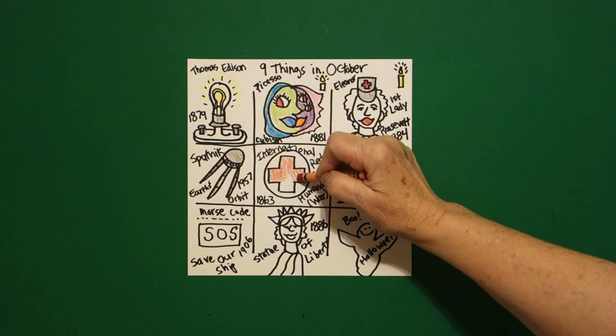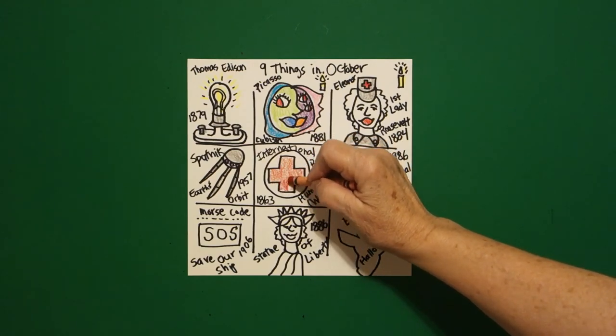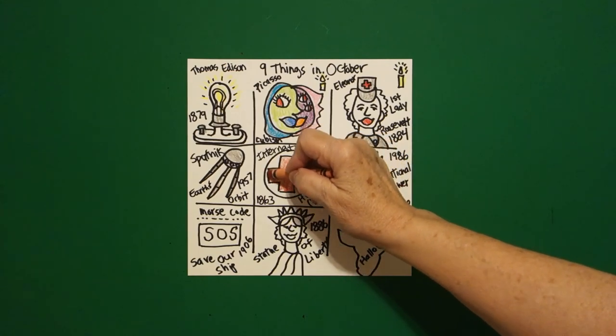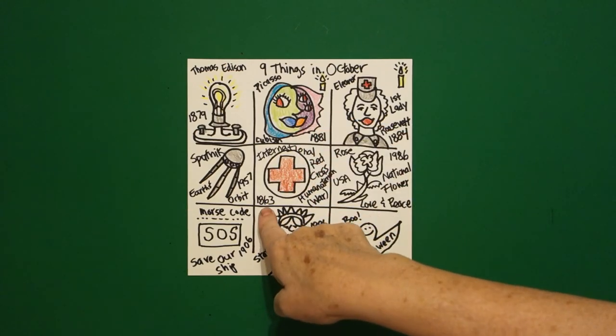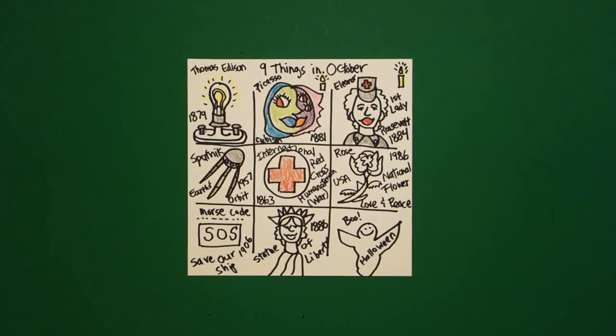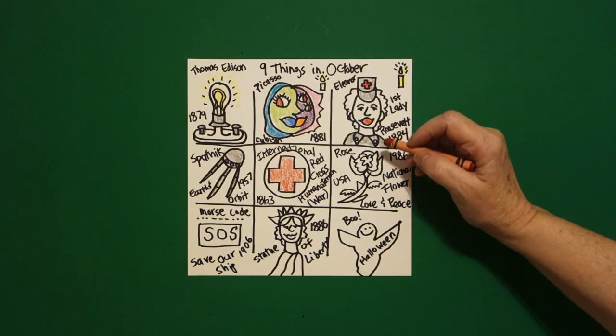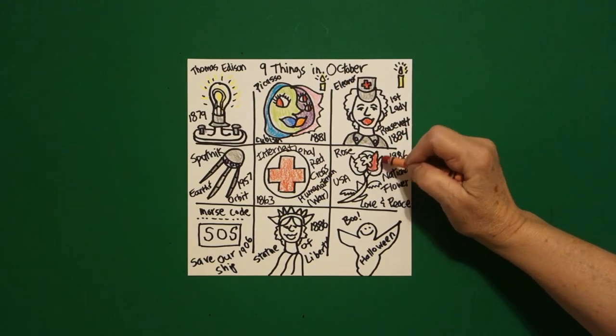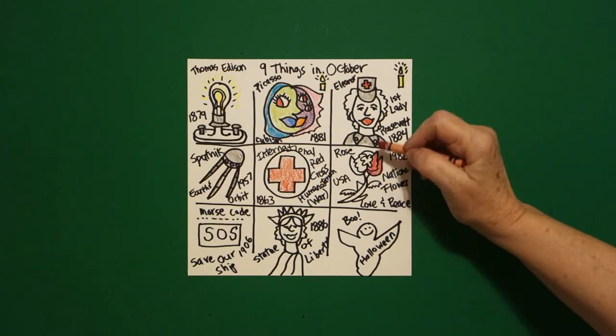Okay, here is the International Red Cross. Just do this red. Very, very important. 1863. Humanitarian efforts towards people in conflict and war. So when there's something really horrible going on in planet Earth, International Red Cross comes in and at least tries to help out. Okay. Next, we'll do a red rose.